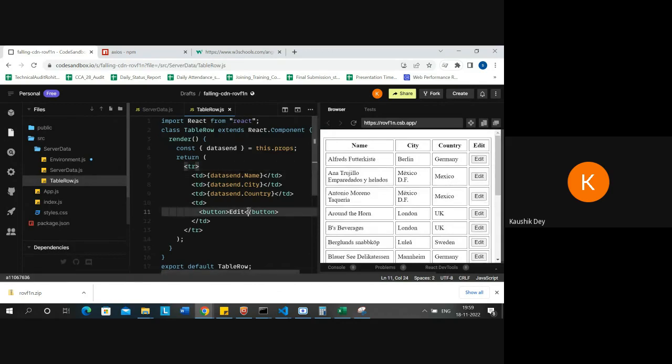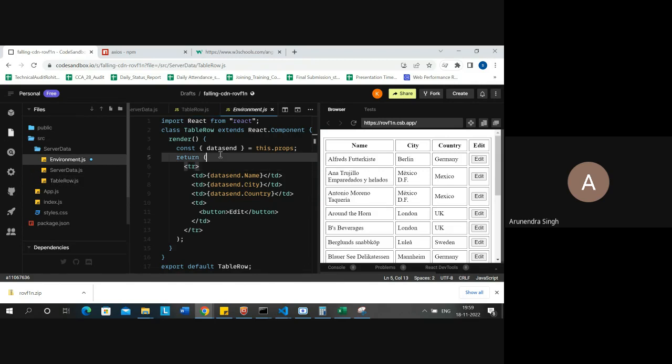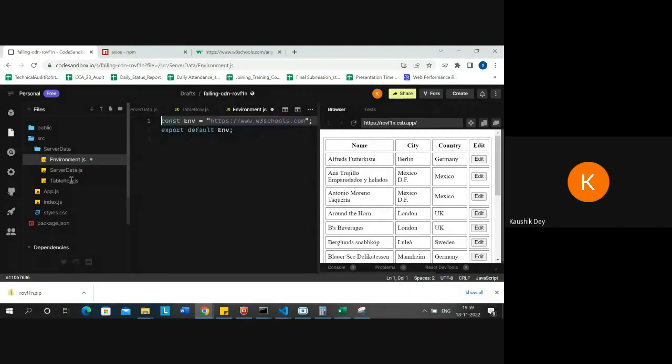The edit functionality can also be created. Yes, Kaushik. So you got this thing. Is there any question?